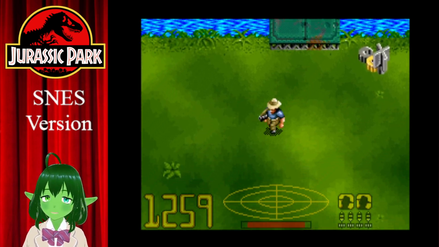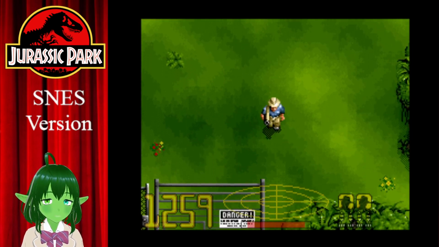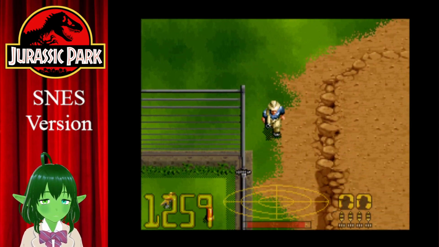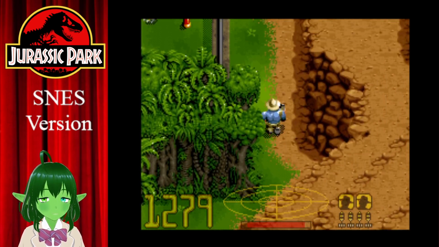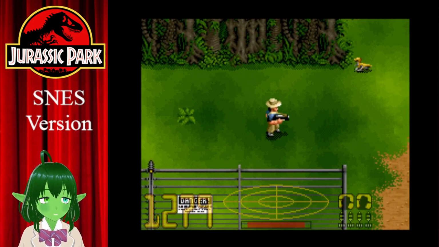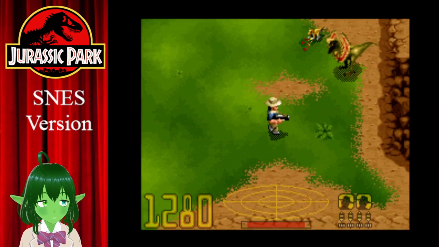There we go. The bridge is extended. I'm just coming here for an egg real quick. This guy here. 11 eggs remain. I hate how swapping weapons is such an out of the way button for me. Select is so out of the way.